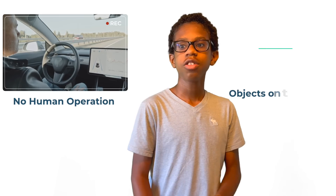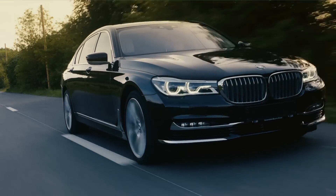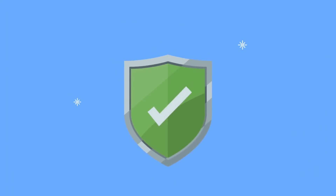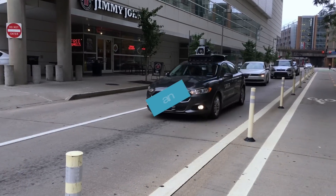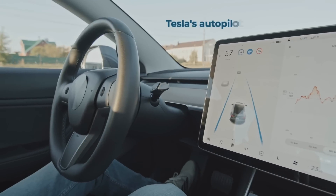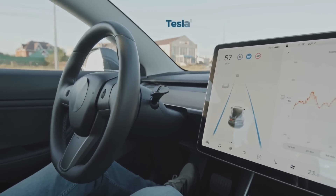Imagine a car that requires no human input. It can drive itself and detect objects and other dangers that could affect how fast or slow you drive, or even affect your safety. It may sound crazy to some, but this might be the future of driving. Some cars have many automated elements using special computers and software, like Tesla's autopilot system. So how can cars drive themselves and detect objects and danger?